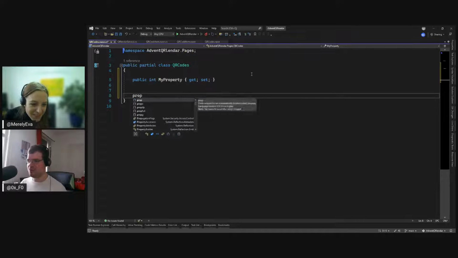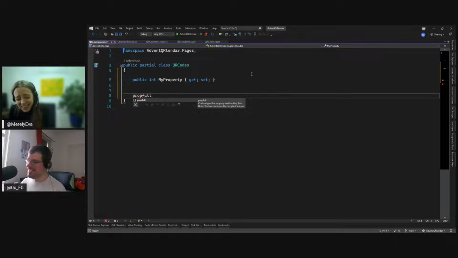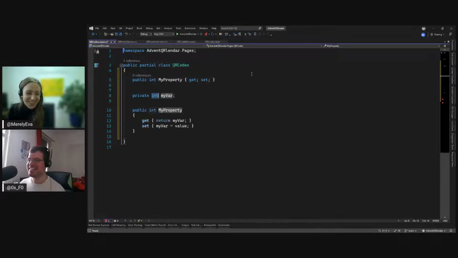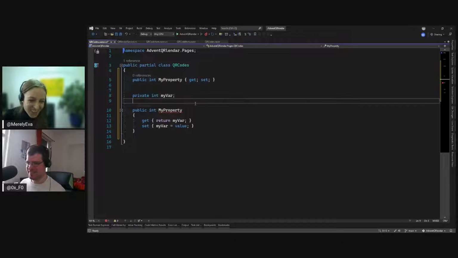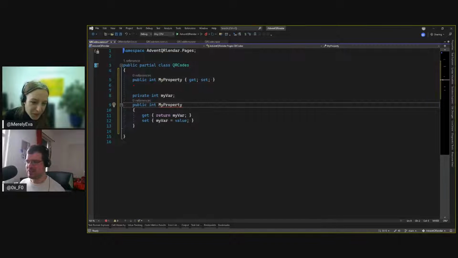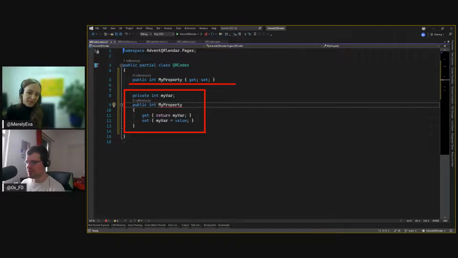So if I do prop full, I get this. And basically, this auto property and the full property, they are semantically equivalent. So basically what the auto property is doing, what we see on the bottom, implementing this automatically. So it's a shorthand, it's syntactic sugar for the compiler.